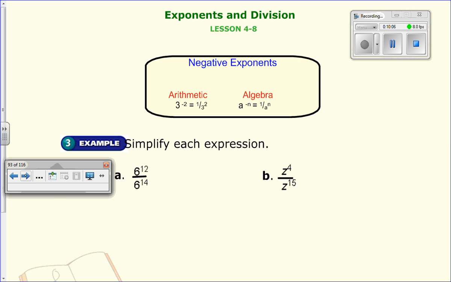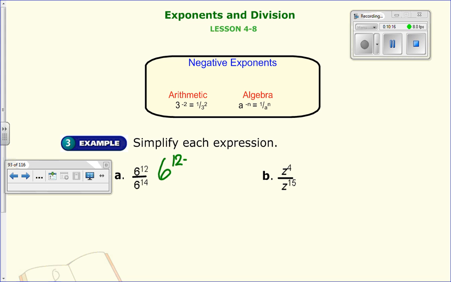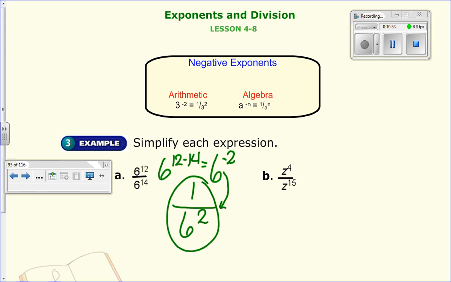So, here we go. Simplify each expression. We have 6 to the 12th divided by 6 to the 14th. And again, it doesn't matter how you do this. You could write it like that, right, and you'd get 6 to the -2nd power. But if we wanted to simplify this or write it as a fraction, you'd write it 1 over and put this on the bottom now, but your exponent becomes positive. Because on the bottom again, it was actually a +2. There are 2 more 6's on the bottom, 2 more here than there are up there.